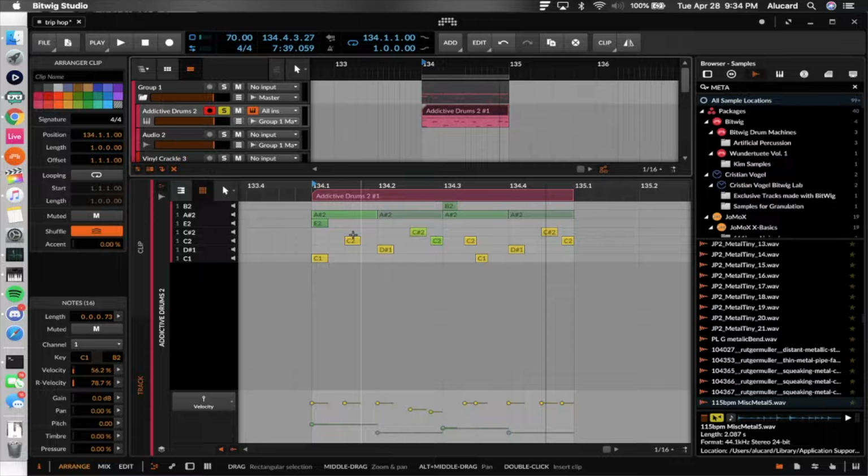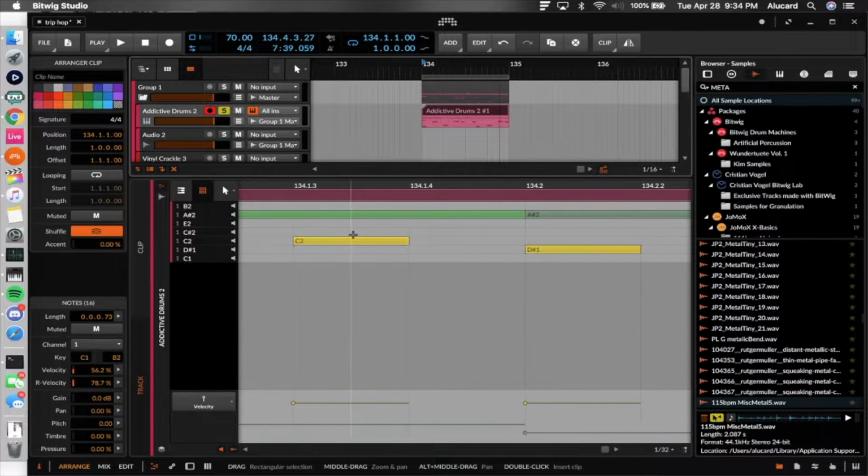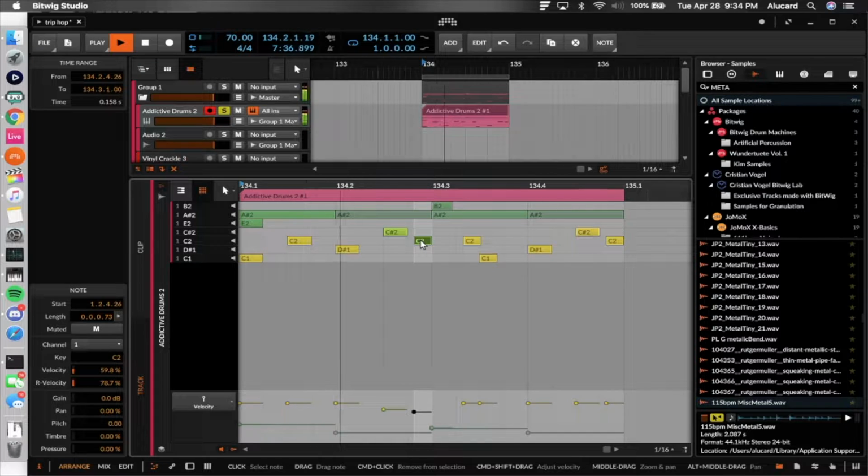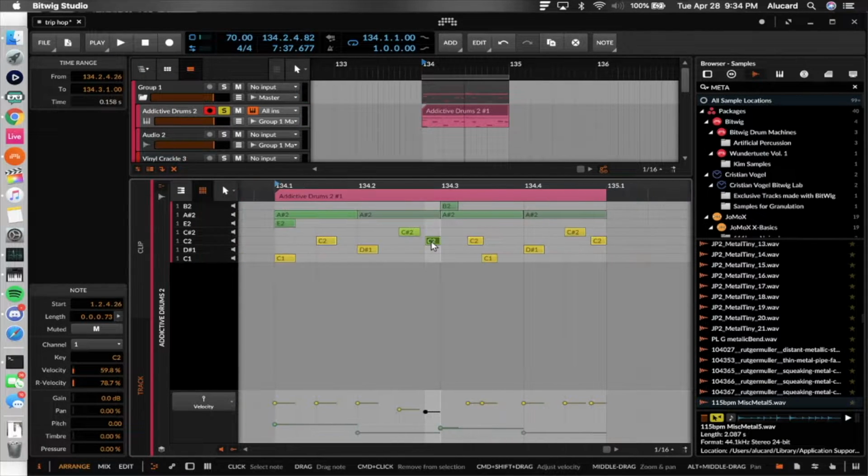And to get the swing, one thing that I found really helpful is if we zoom in, everything is on grid except for 2 beats, and that's this hi-hat right here. That's the only thing that you need in order to swing that. That's all you need to get that kind of swingy drum beat. If you want to swing it more, you definitely can. You can break it as much as you want.